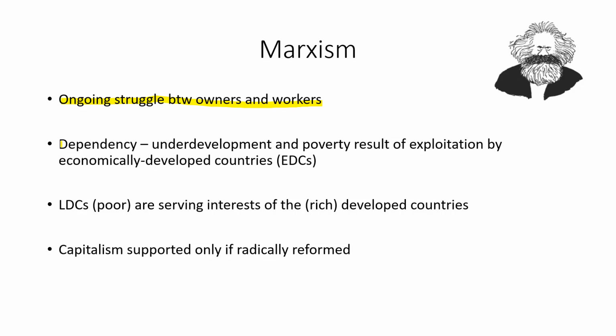Looking at the dependency theory as well, that underdeveloped countries, poverty-stricken countries, and part of that is a result of exploitation by the rich countries. Here we call them EDCs. Not quite as conspiratorial as Marx envisioned, because a lot of this is rational behavior, that the powerful countries are going to want to build a global economy in their wake, in their system. Poor countries serving the interest of the rich developed countries. Yes, some of that is true to a certain extent, as we'll see in some of these maps and data.